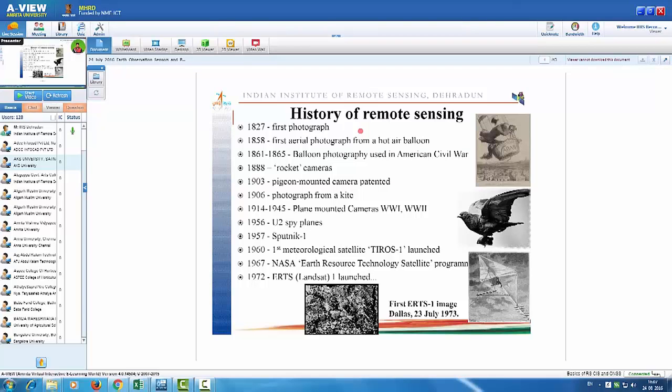That telescope was introduced for astronomical purposes by Galileo, and by using it he started seeing the dark spots present on the Sun, the craters on the Moon, the objects revolving around the planet Jupiter, and the rings around Saturn. Then in 1827, after the invention of the camera, the first photograph was taken.